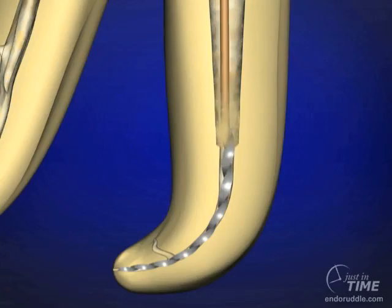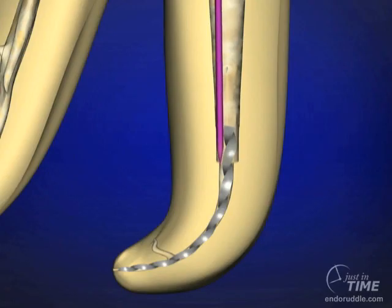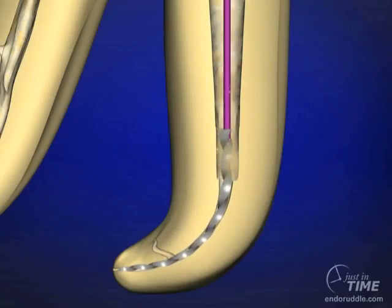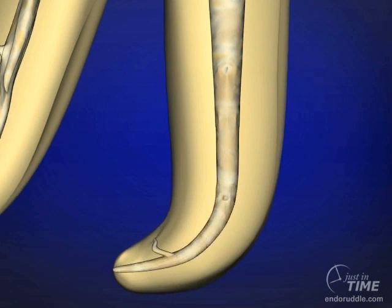From experience, if I can expose about one-third of the overall length of the broken segment, I'm going to be successful and able to remove it. As we continue our trifining procedures and extend our preparation deeper, we must be aware that we're getting into the smaller diameters of the root. It is appropriate to choose a smaller diameter instrument that will more conservatively remove tooth structure so we can maximize remaining dentin. Try to get the instrument to wiggle and jerk around in an unwinding motion until it is jettisoned out of the canal. Once the instrument is out, we can shape the canal, and shaping procedures will also remove the staging platform.